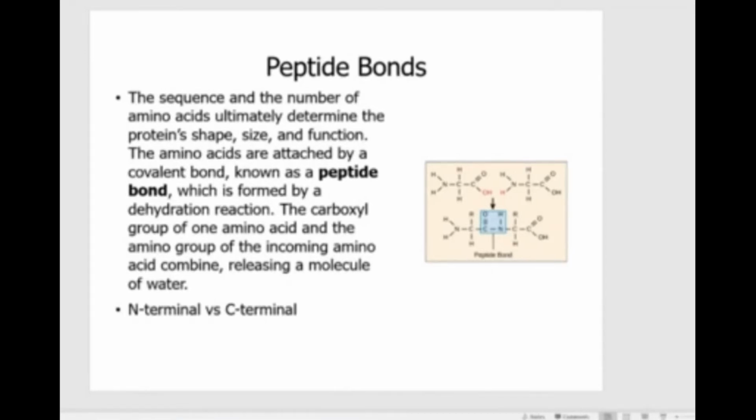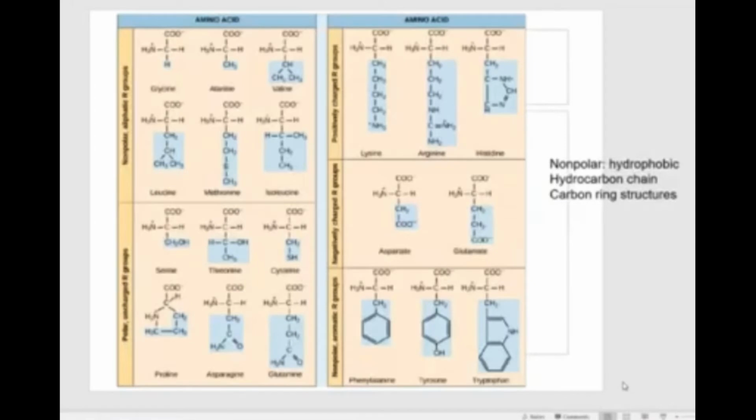All right. Now let's look at different amino acids. Let's look at each group. So here we have the nonpolar amino acids. We're going to talk about why these amino acids are nonpolar. This is kind of more or less a review of the functional groups that you just learned last week. Okay, let's look at these amino acids.